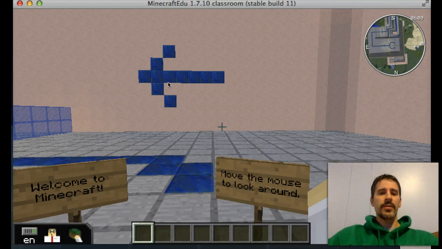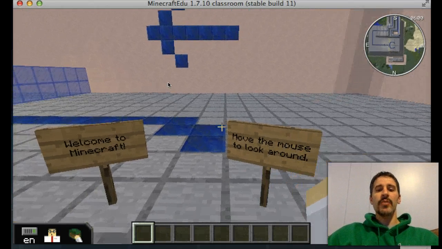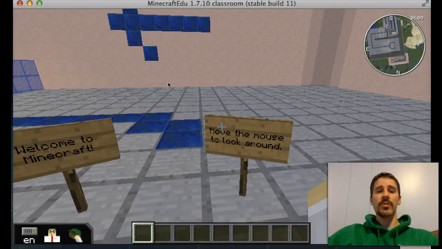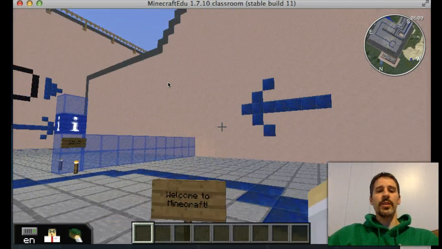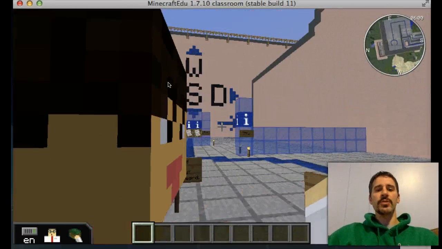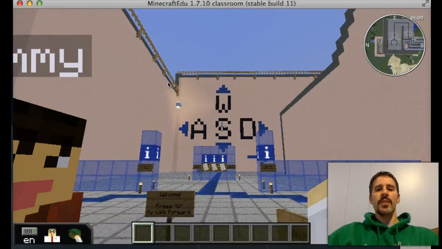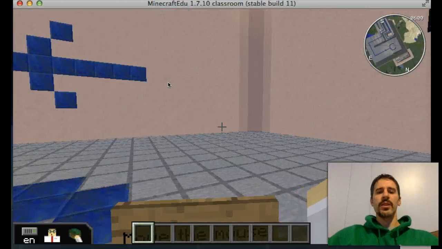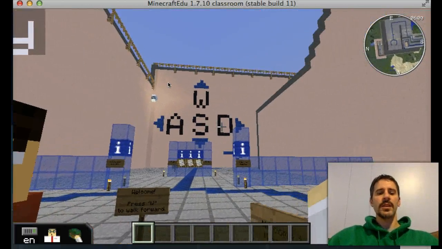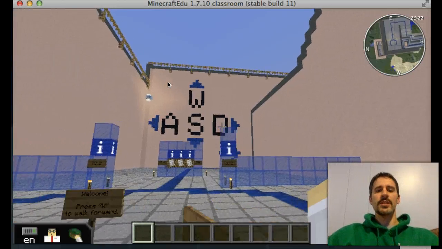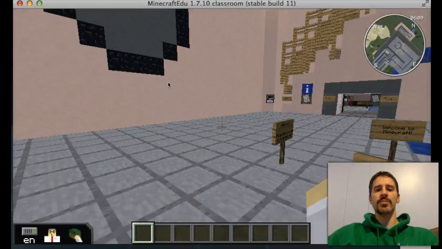So this is the very first thing you'll see in the Minecraft tutorial world, and really stress to students and even yourself when you're exploring this: look at the signs, look at the clues around you. Here's an arrow on it. Here we got another student right here, but we're going to let him be. We are just looking around with our mouse, and here we see WASD. If I touch those, I can see that I can move around. It's a combination of both.